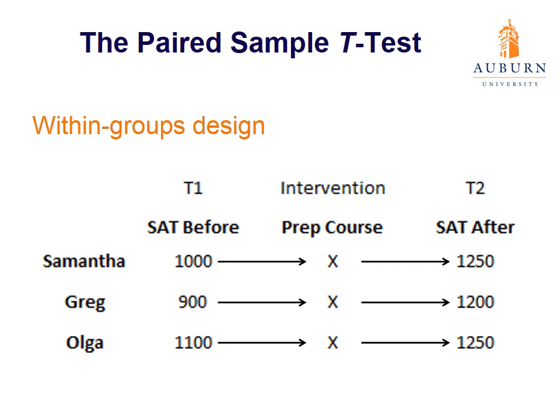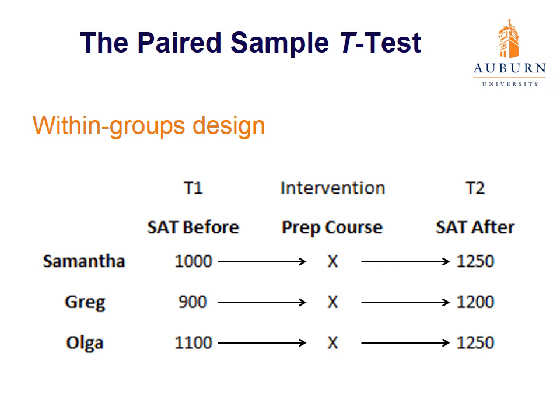And so they take this prep course, maybe it's a week-long prep course, and they participate in it. And then after that prep course, we give them the SAT again, most likely a different version, so they're not getting exactly the same questions, but we give them the SAT again, and we get another score, another measurement for each of them. And so this would be a within groups design. So we're measuring within the participants, or in other words, within the groups. And so that's a within groups design.